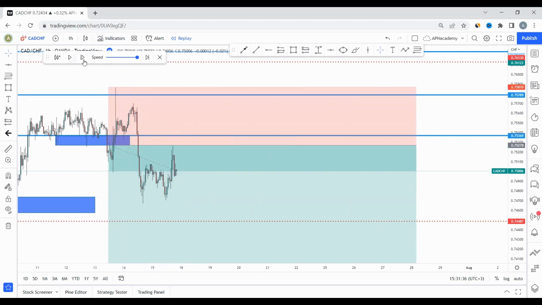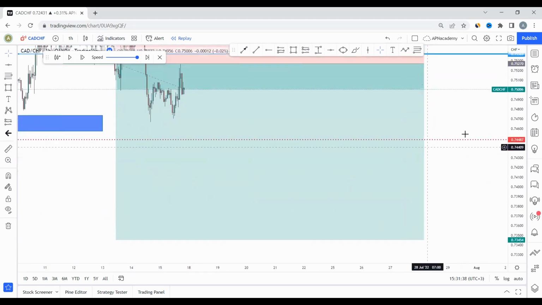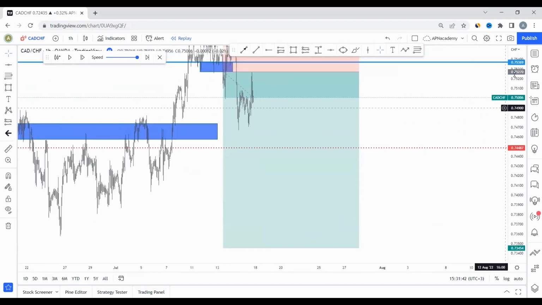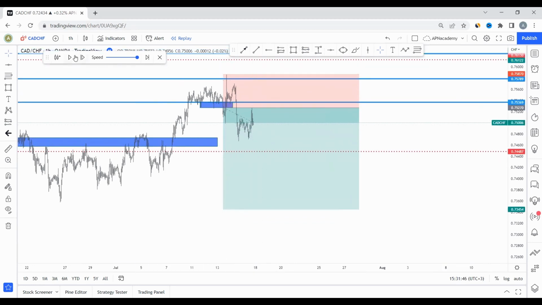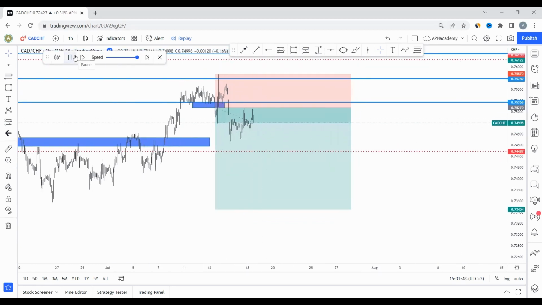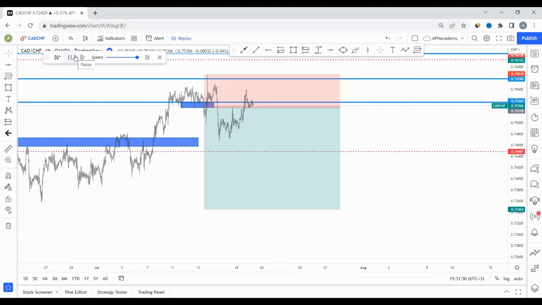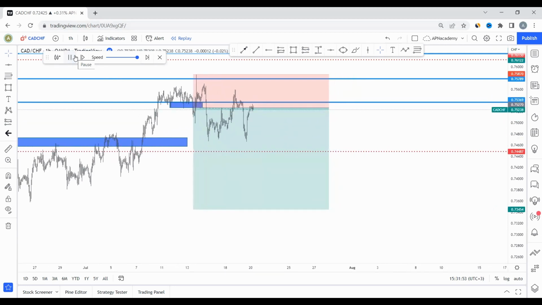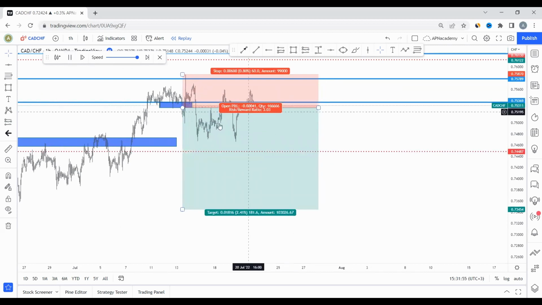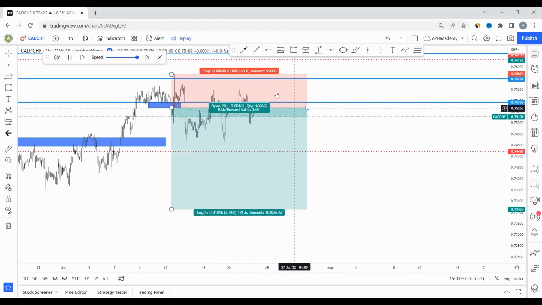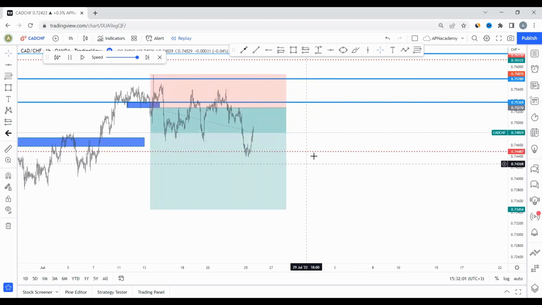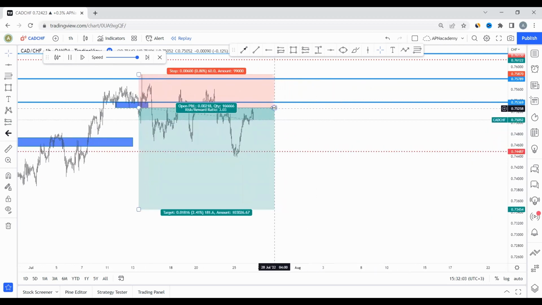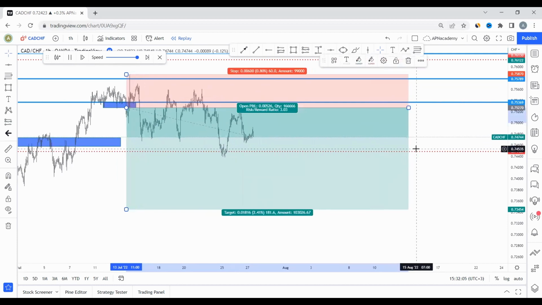Let's see if it will come back for us, because in most cases when such news events come like this, normally it comes back to do what we call stop hunts. So let's see if it will take us out or we shall hit our target, right? So we are back into the drawdown. Then we come into profit. News, you can clearly see it is doing what we call stop hunts. But even if it takes us out, we shall look for another entry. It seems it's going our way.